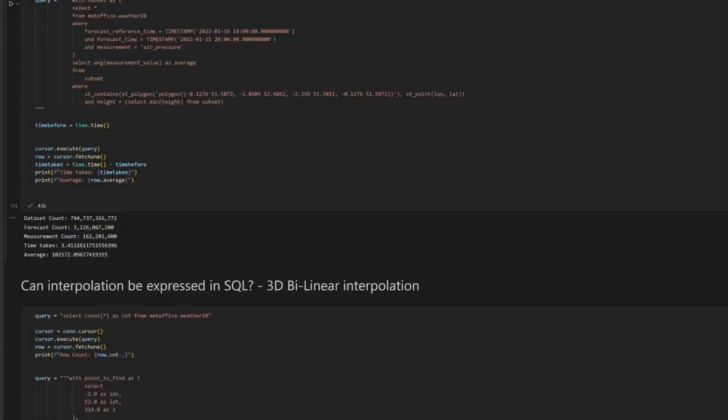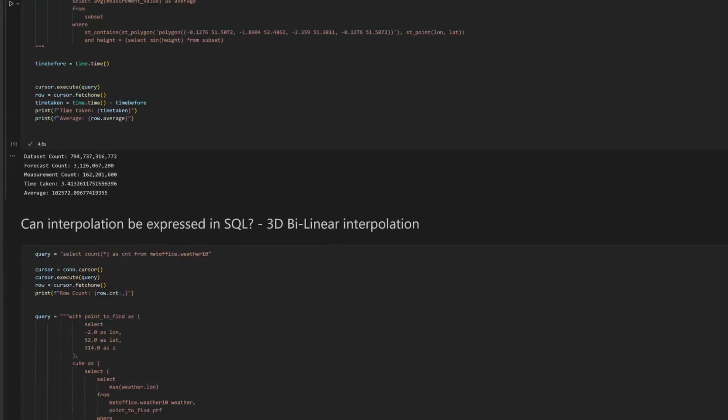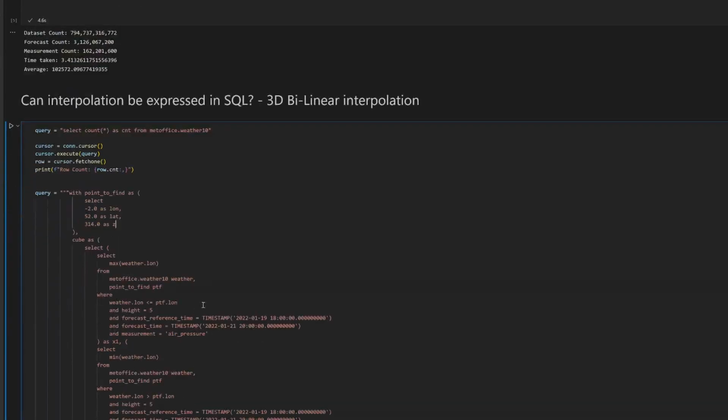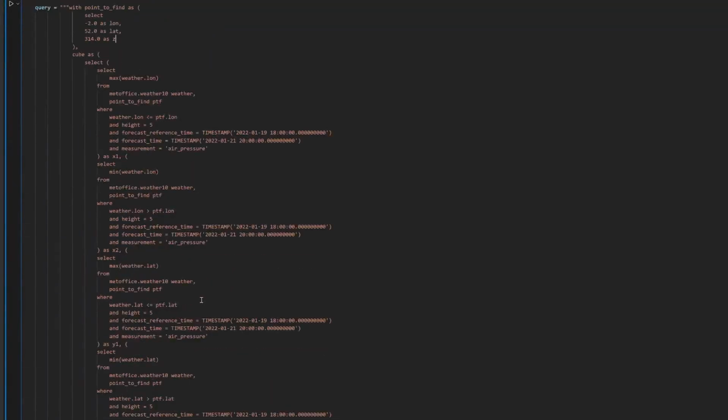Okay, so the next example we're going to look at is interpolation. Different projections obviously will have different mapping points when it comes to globes, 3-dimensional, 2-dimensional, etc. So we're taking a theoretical point in this example that doesn't exist in the data set that we have today, and we're going to do a 3-dimensional interpolation on that data within the database in order to generate a new data point. So we've broken out all of the SQL here just to demonstrate the complexity of this.